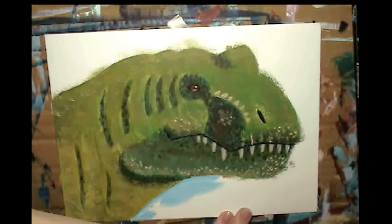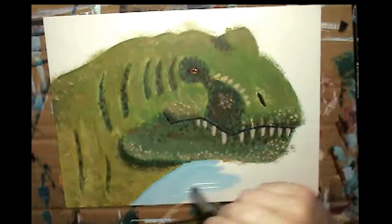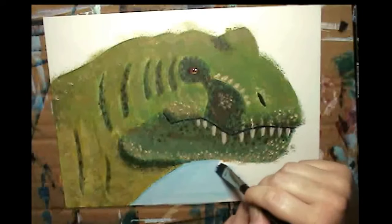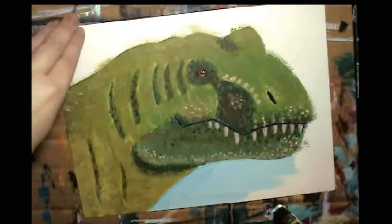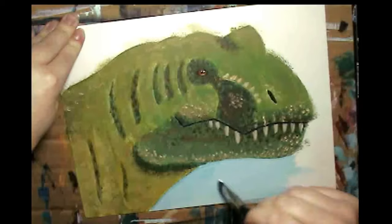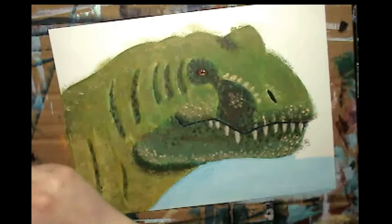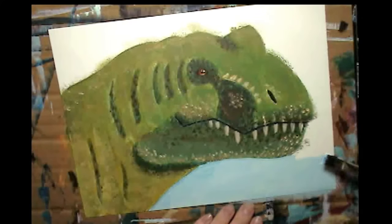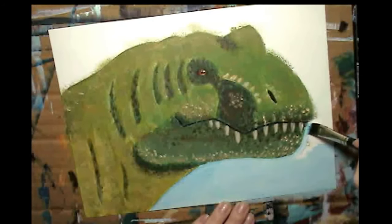Sort of making sure my brush strokes are horizontal. You don't have to do that, but I wanted to. You could use a bigger brush than this to get it done faster. I just wanted to have a little bit of control while I was going around the edges. And take as much time as you need to do this. Don't feel rushed. Just make sure you're painting it in a light blue color. You can really paint it in any color that you want. I'm suggesting here the sky in the background.